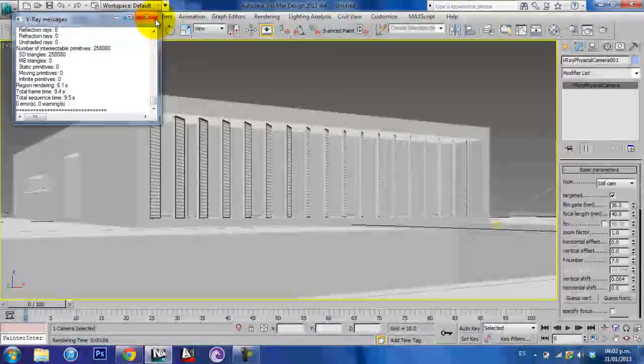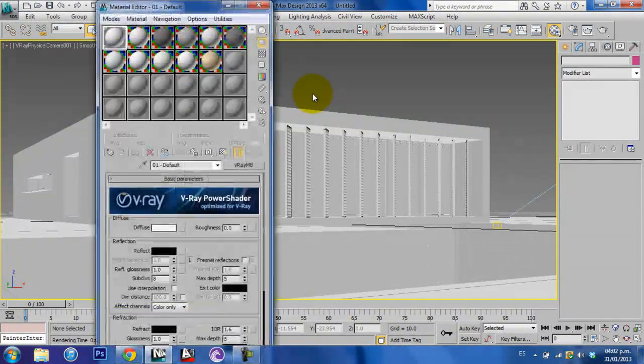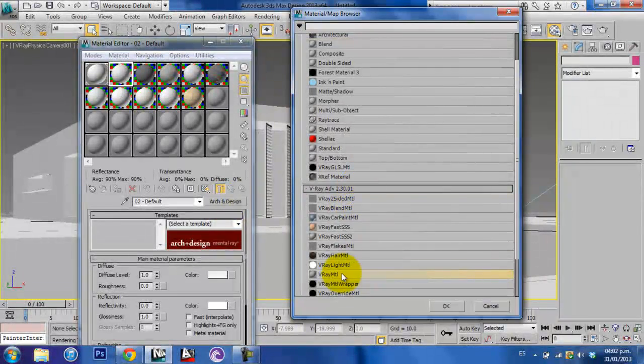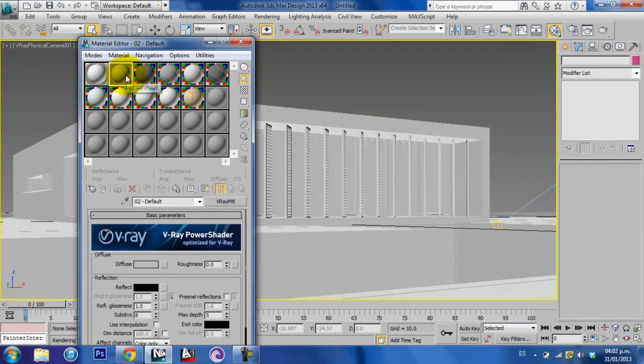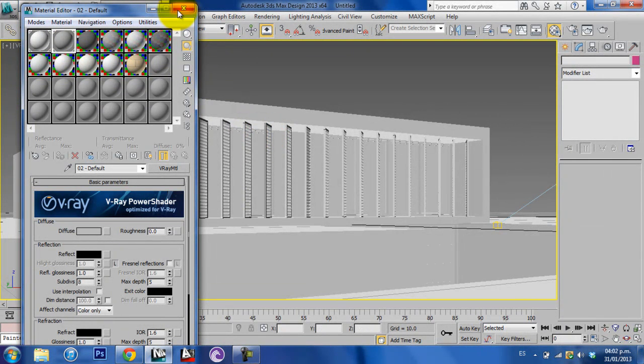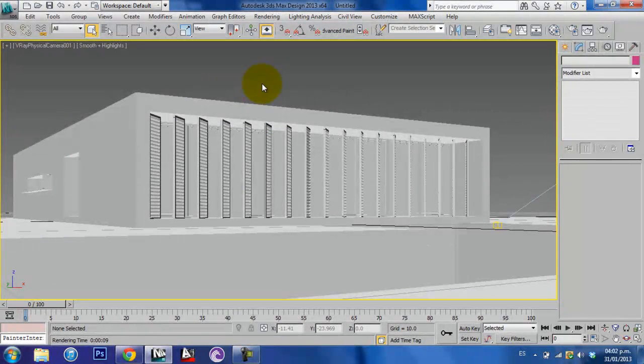For this example, I'm going to add another material here. For example, we have this wood.